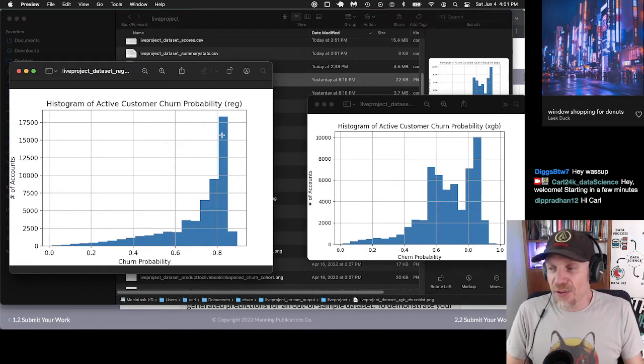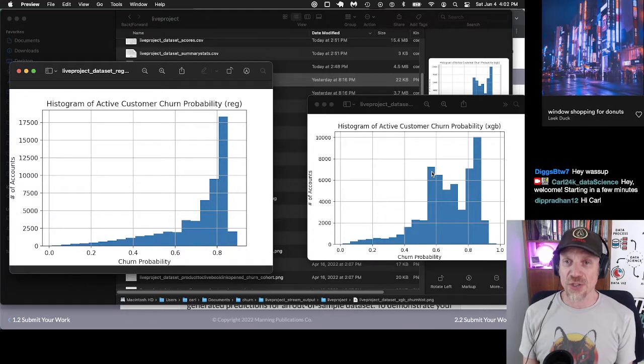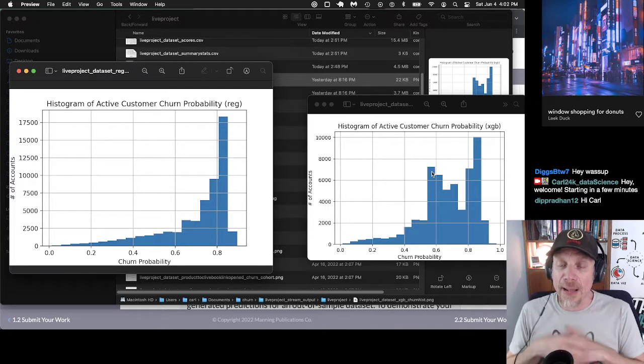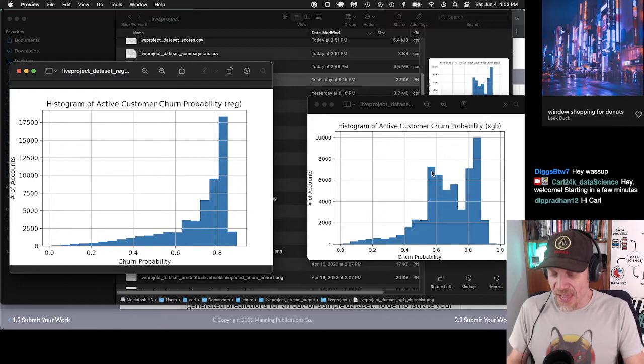But you can see the regression model is giving more people this highest probability of around 80%. The XGBoost model has fewer people at that peak, as you can see, because this is only 10,000. And then it has this other interesting peak here. It's actually a bimodal churn probability distribution, which I think is because the XGBoost model will make a lot more complicated rules. I mean, that's the real difference between regression and XGBoost.